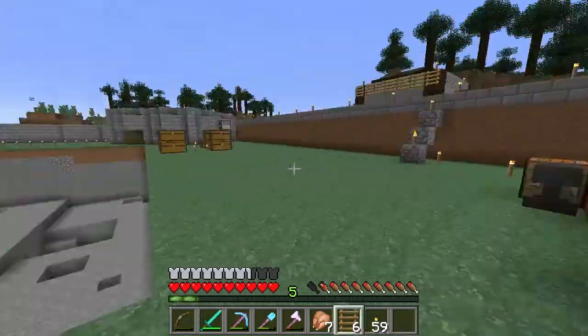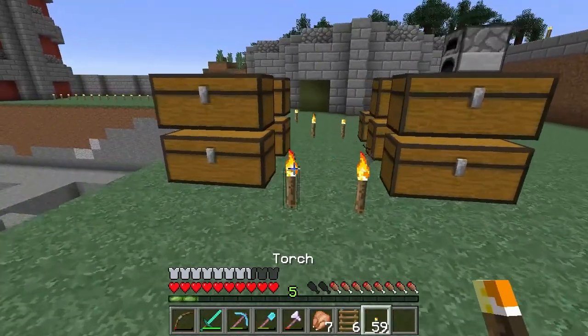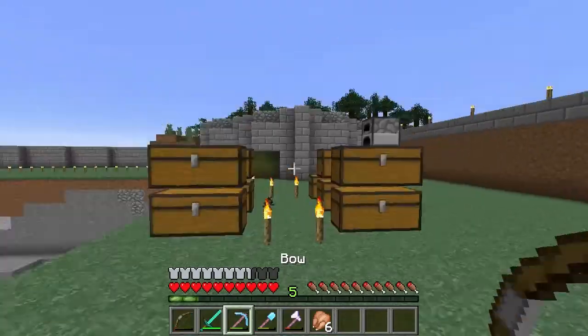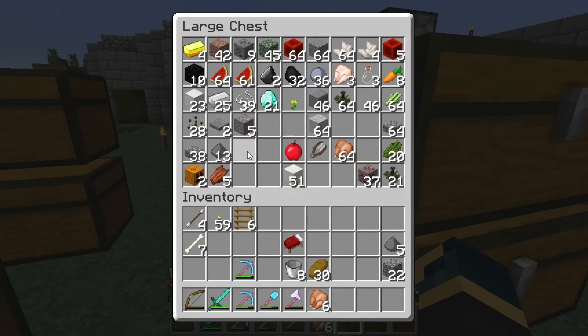Now, I don't know if you noticed yet, but my diamond sword and bow are not enchanted like they were last episode. I was going up my nether tunnel, and a ghast shot at me, and I got hit off the side and fell.